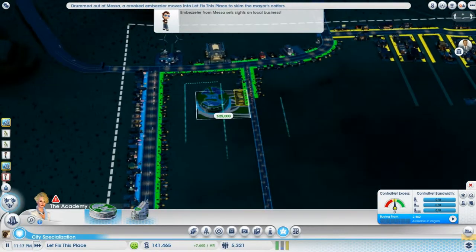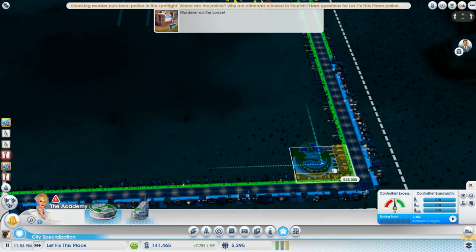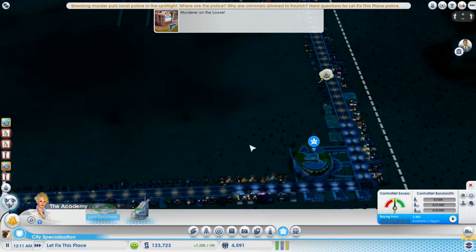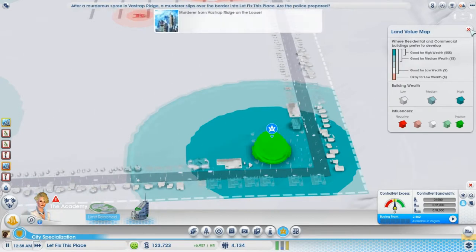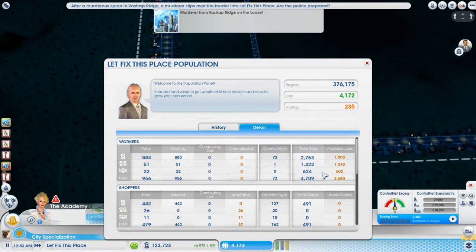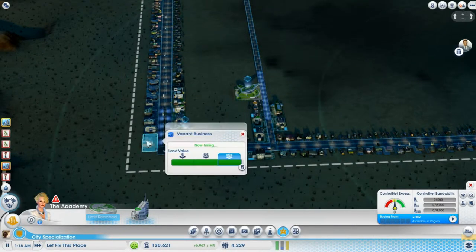Alright, so let's build this over here? Possibly? Maybe? I don't think so. I don't know. Let's do it! I just broke everything down. Let's look at the land value. Oh look, now there's rich people and then medium wealth people. Alright, so now I have more rich people than I could ever need, which kind of throws my numbers off a bit, but we'll be just fine.